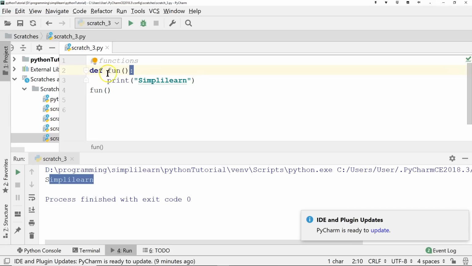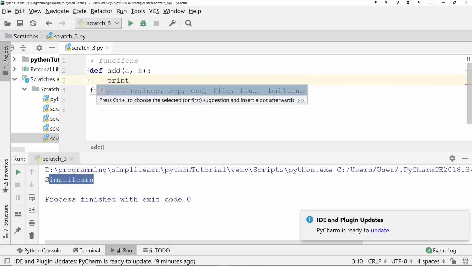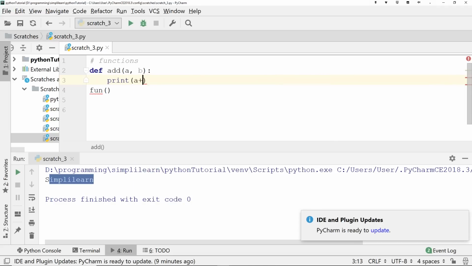And you can see right here is our def, which lets it know it's a definition, the name of our function, and then a set of brackets right here. Now, if we want to do something exciting, just to be able to print something, maybe we want to add 2 numbers. Let's go ahead and do A, comma, B. We can now put these numbers in these brackets, and this function now sees these numbers in here. And we can go ahead and print, let's just print A plus B.